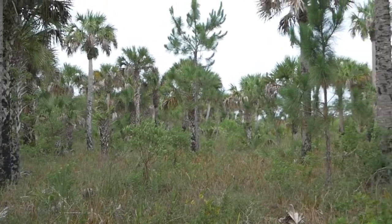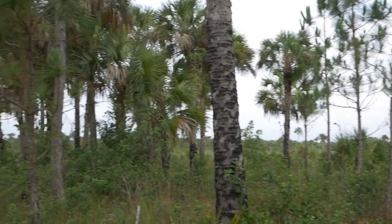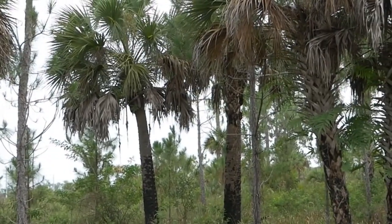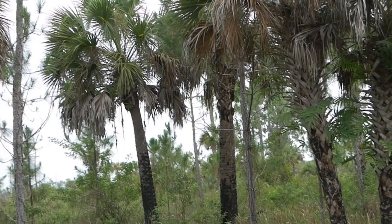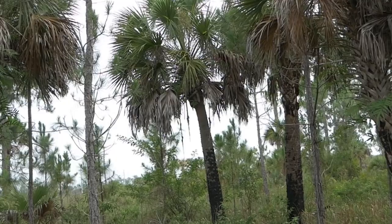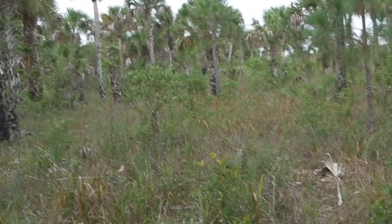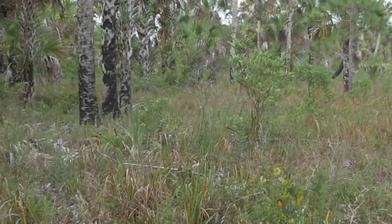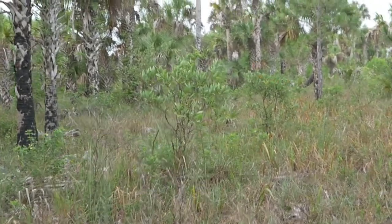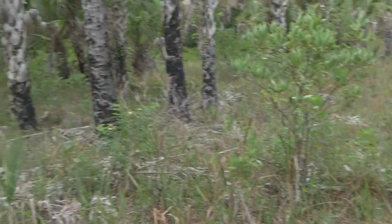I feel like I'm in an area the deer would like to hang out, and I just saw some deer — they were bedded right on the edge out here and ran back into the thicket. There's a really nice tree over that way where I can see a long ways and shoot this edge quite well. There's a lot of small trees in here and a lot of trails, so I'm just walking around trying to see if there's any old rubs or any signs of bucks.